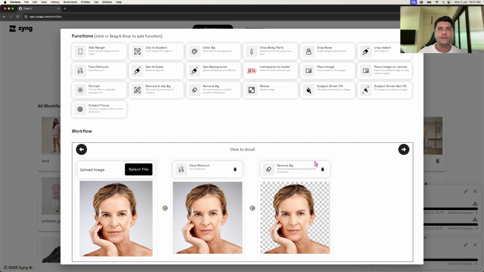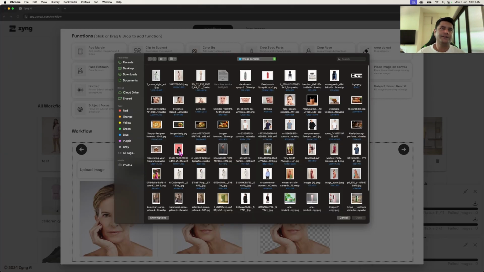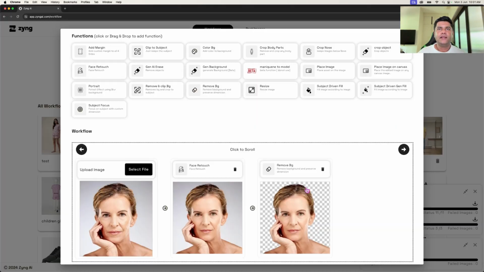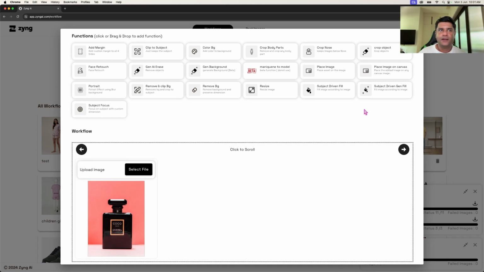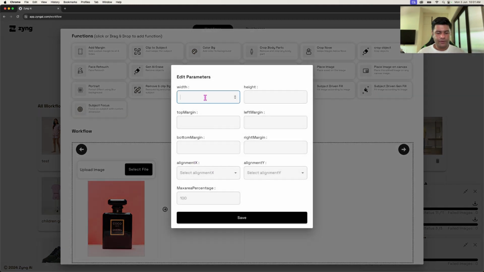The other cool option that I would want to show you guys is the ability to have a subject driven generative fill. Now, let's say I have an image which is a vertical rectangle, but I want to make it a horizontal rectangle. So I select subject driven generative fill. I'm going to put in a new width, let's say 2000, a height of 1000, give 10% margin from all sides, for example.